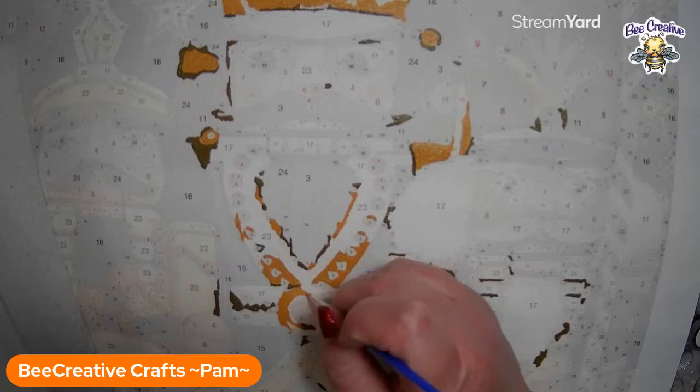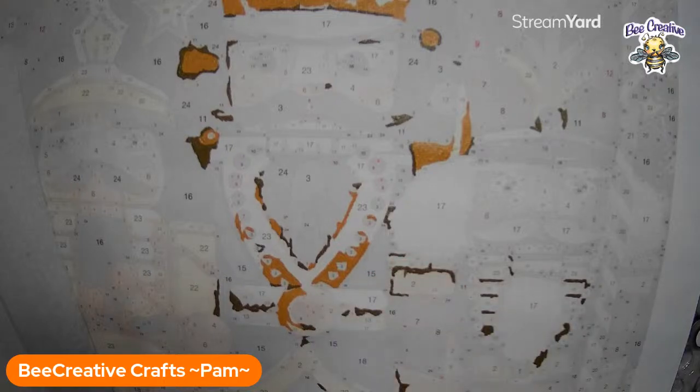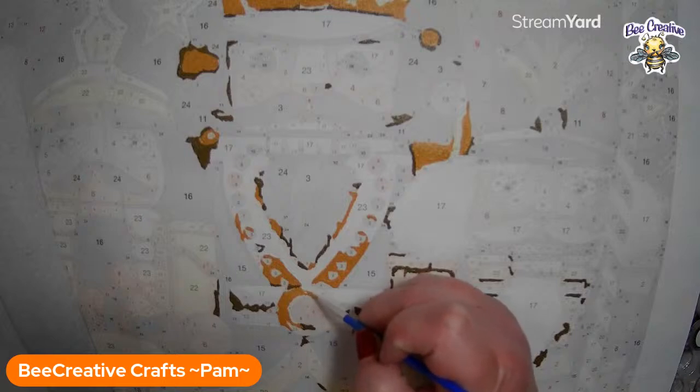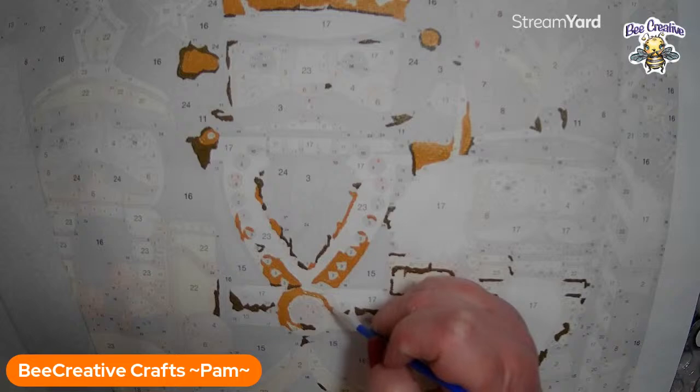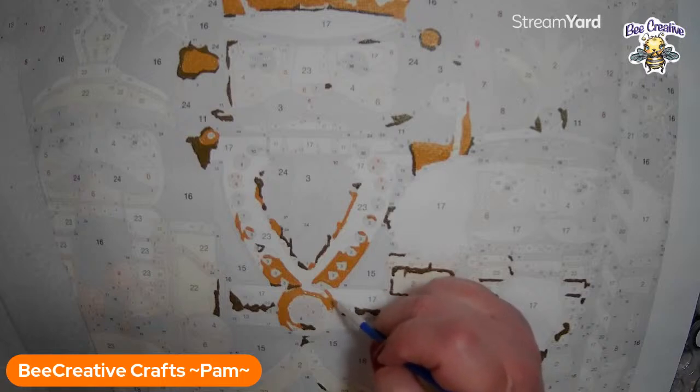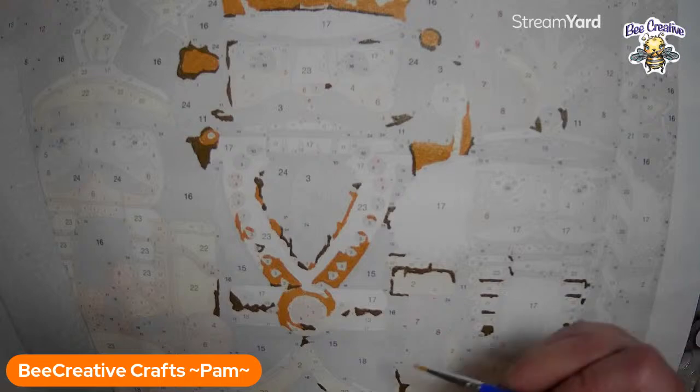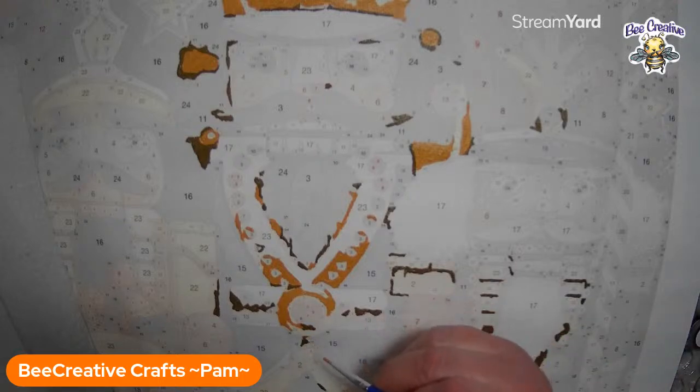Over on Nancy's channel, she had a craft with buttons. And I attempted to do the gingham again and was a little more successful with it this time than I was the first time I gave it a whirl. So I painted a gingham pattern on a canvas and then just did a heart on it with buttons. And I will show that here in just a little bit.